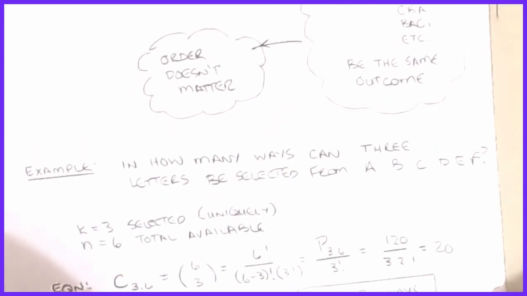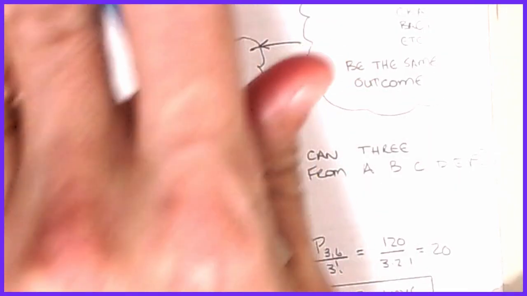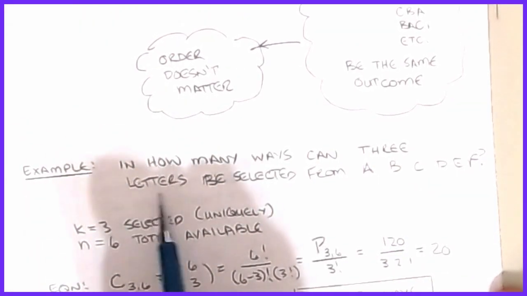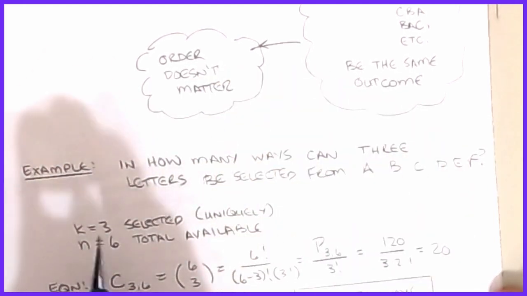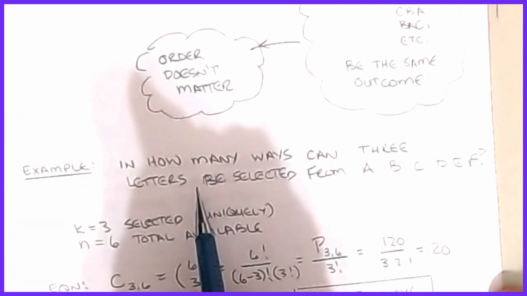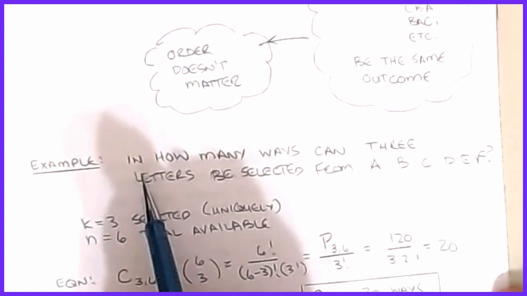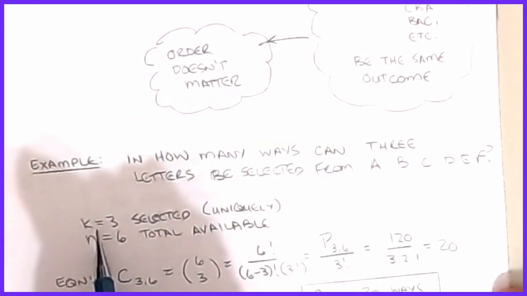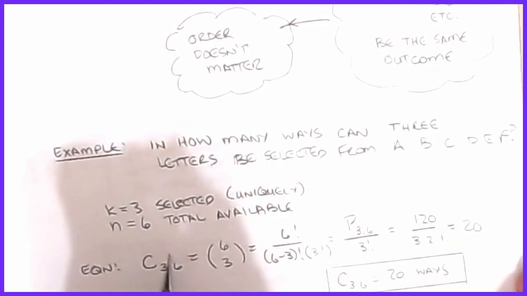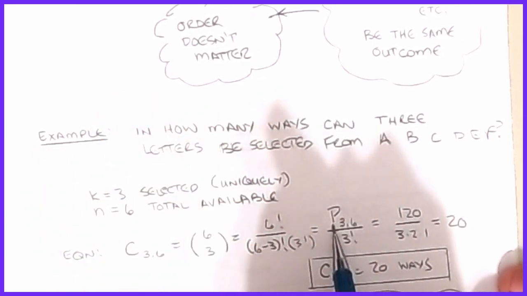All right, so if we go back to pulling letters out of the 6 letters that we have. Okay, all right, there we go. All right, in how many ways can 3 letters be selected from A, B, C, D, E, F? And so k equals 3, and you notice the wording was a little bit different here. We're just saying how many ways. So in this case, I'm considering A, B, and C or CBA to be the same outcome. So again, my k is 3, my n is 6. And when I start accounting for those groupings being the same, you'll see that I've got my permutation value that we calculated as 120 before, all over k factorial.